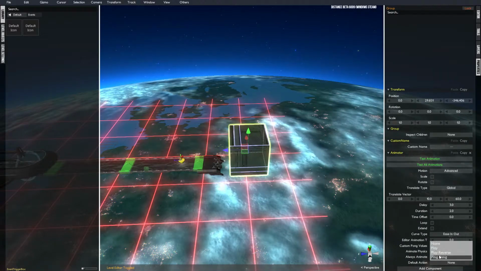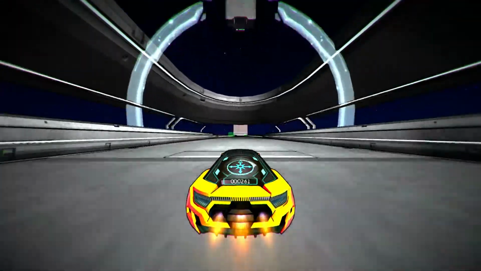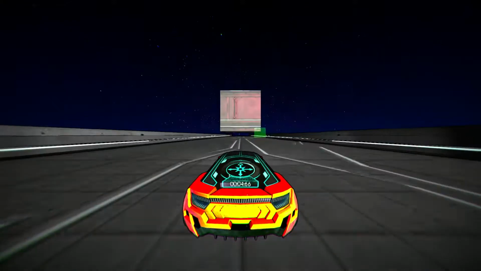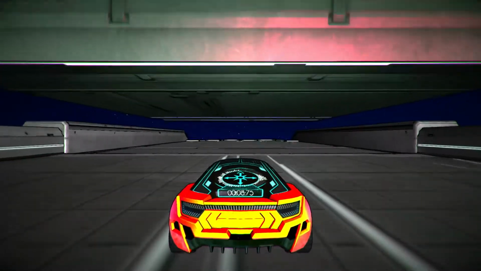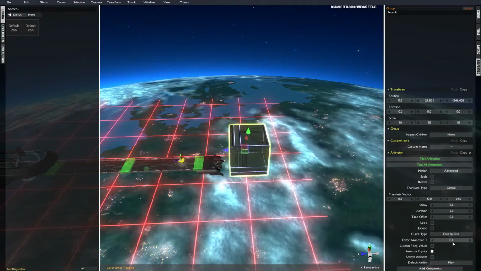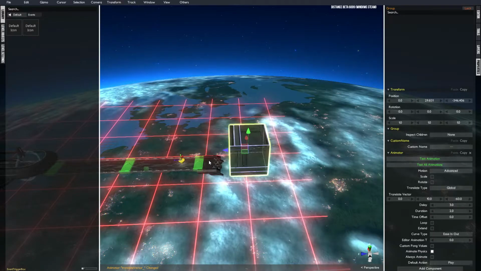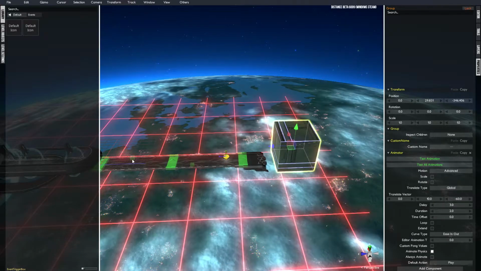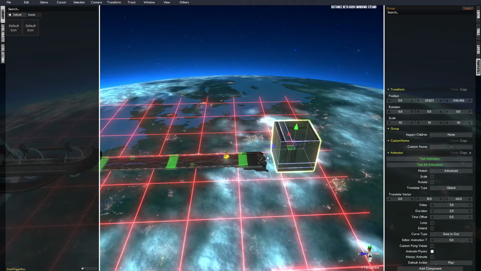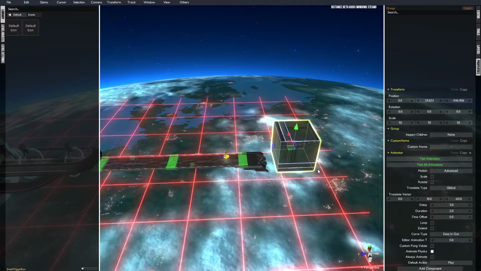Now what happens if we set the default action to play? You'll notice that our cube moved forward. So this actually needs to be negative. Sorry about that. And you'll notice that it moved right away. It didn't move after we touched the cube. The reason for this is because you need to listen to this event again.